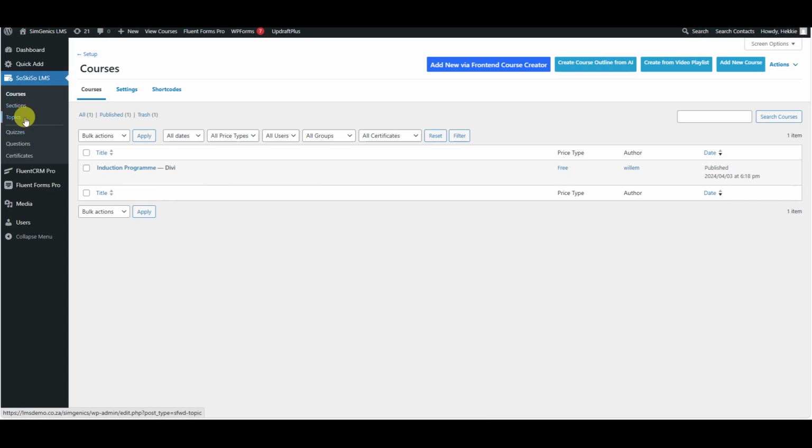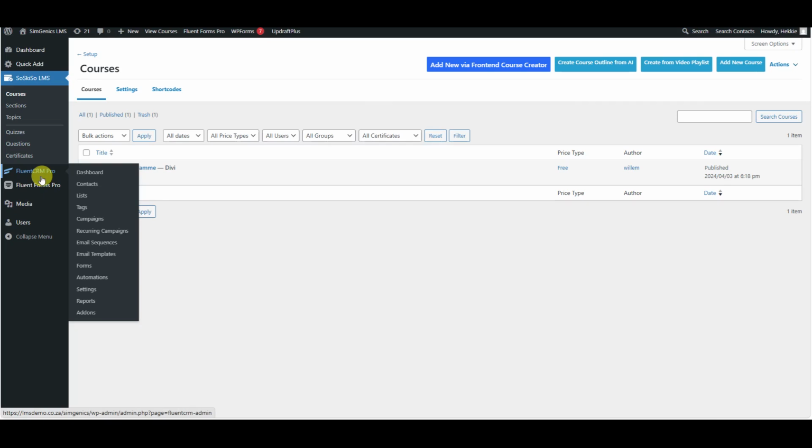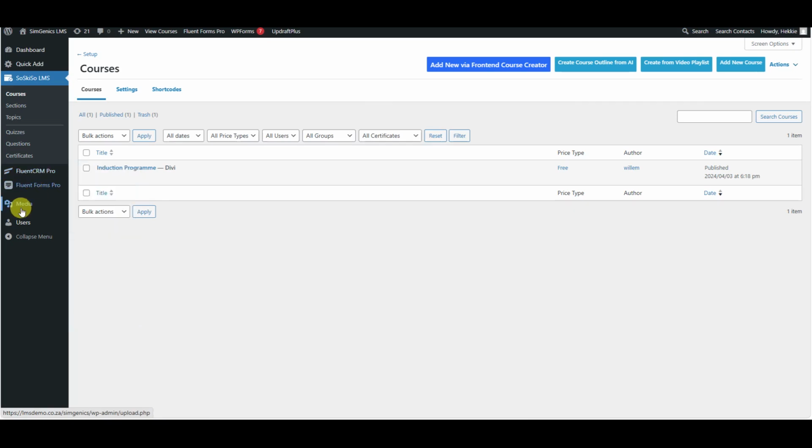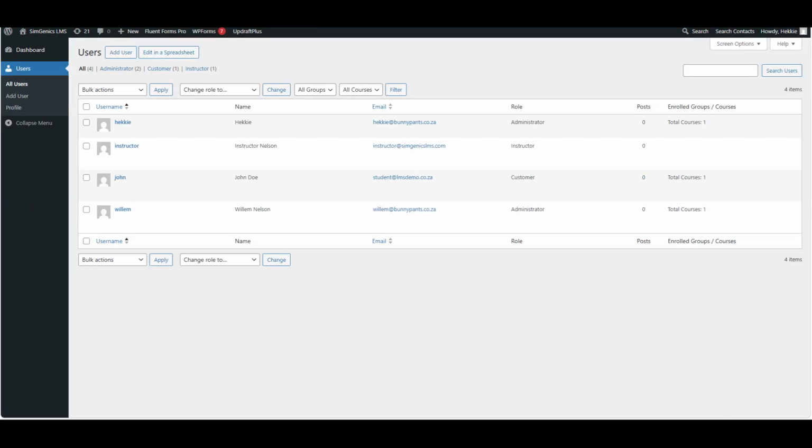For example, they can just edit courses, add sections and topics, create quizzes and questions, and also create or manage certificates. In this example, they also just have access to the CRM and the smart forms. They also have access to the multimedia to upload media elements. And lastly, manage users. But let's say we need somebody just to create users. Then we can remove all of this access and customize the backend just for this. This gives the LMS capabilities to manage certain data and control access to information. Now you will see this user just has access to manage, add and create new users on the LMS.